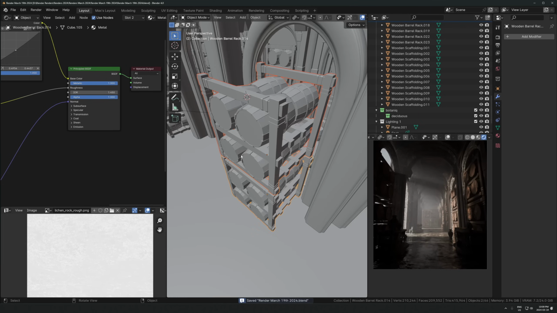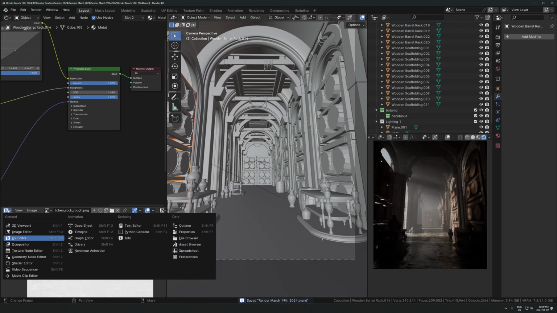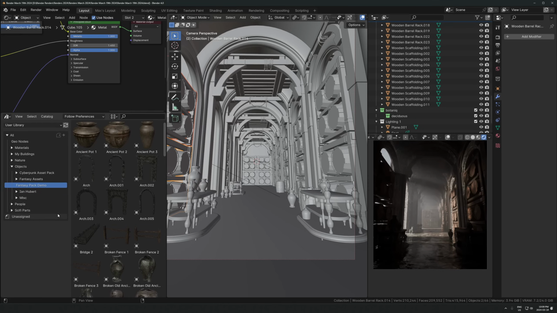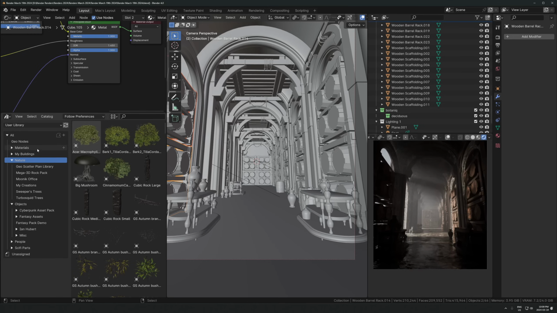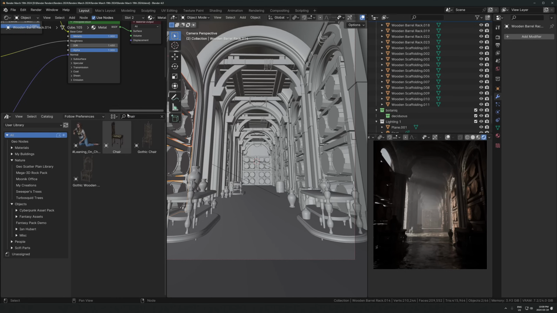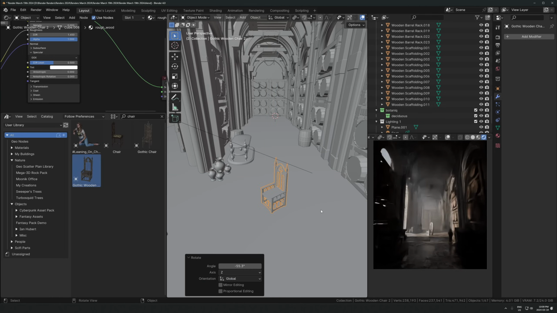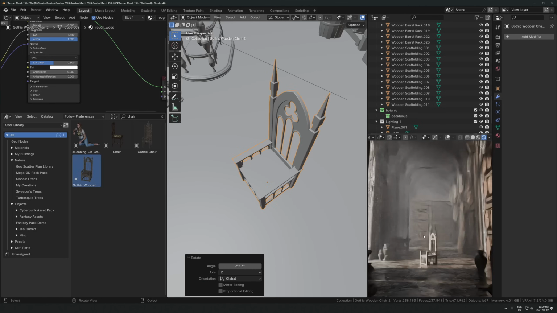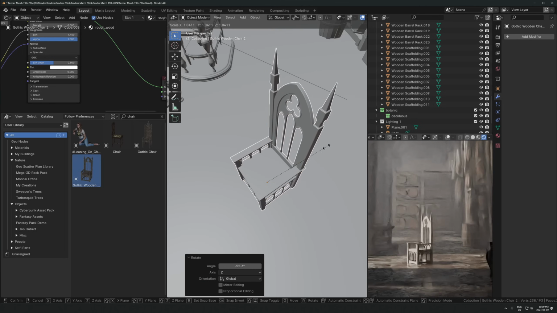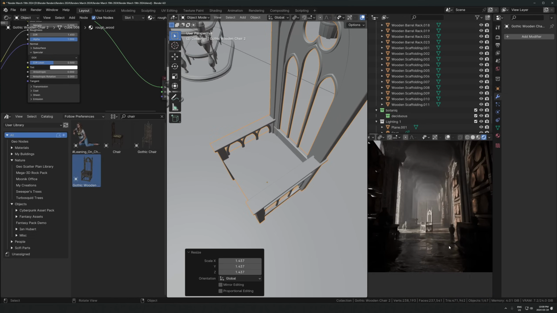Okay, so what can we put in the middle? What's going to look good? We got to think about, like, what is this place, right? It seems very much like a wine cellar, so maybe a chair would be good. I don't know why I came to that conclusion, but I just kind of have that idea right now, so let's just try it. I have chairs in here somewhere. This one, let's try this one. I made this in an unreleased video somewhat recently. I think this will be part of the next course, which again is not out yet, but anyways, it doesn't matter. Random chair, we can just put that in here.